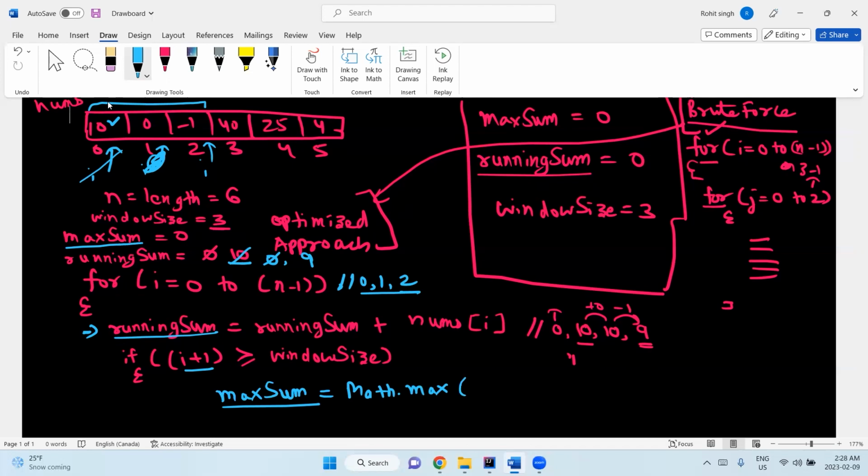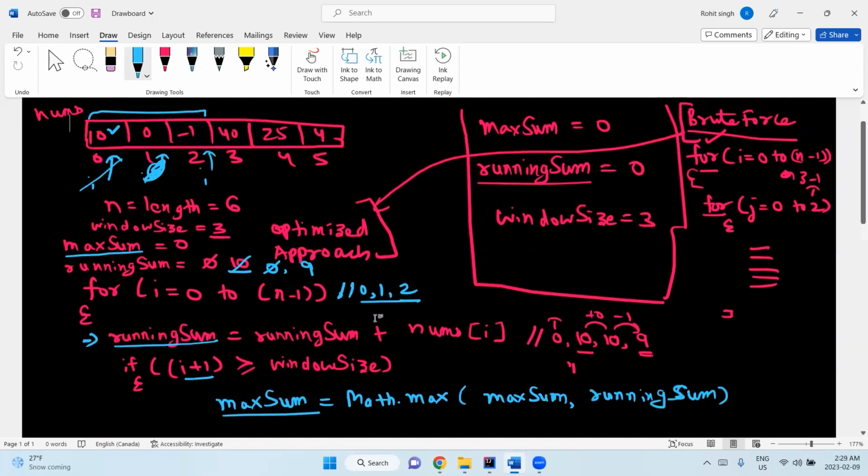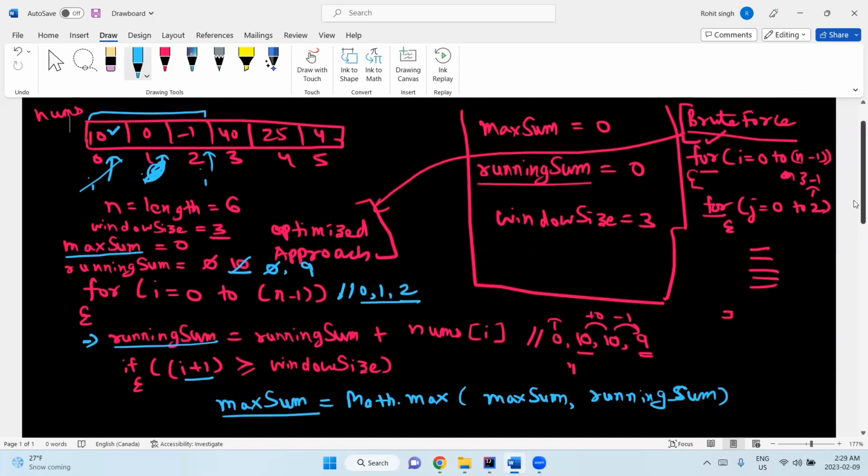Otherwise, we are going to keep it the same. So Math.max, whatever was the pre-existing value, compare that pre-existing value with the new max. The new max for the current subarray is always given by the running sum. So whatever is the max, get the max and update it in the max sum. Now we have got this for i equal to 2. We have got the value.